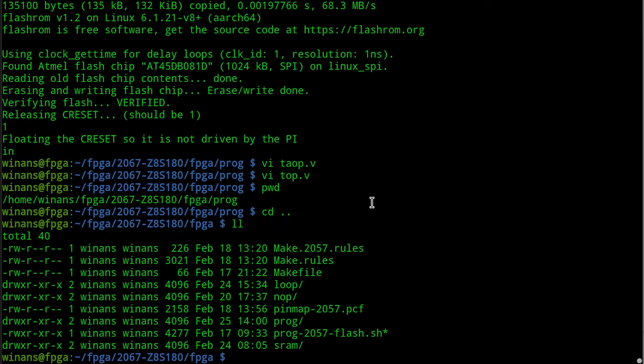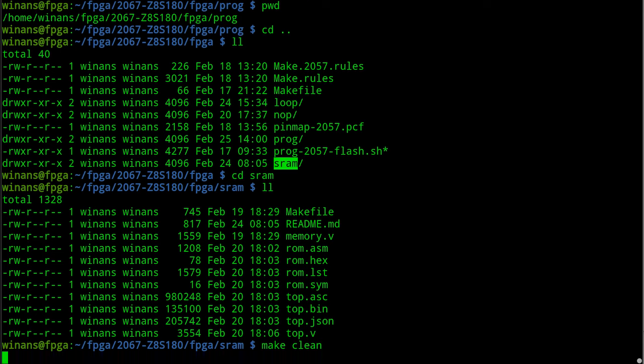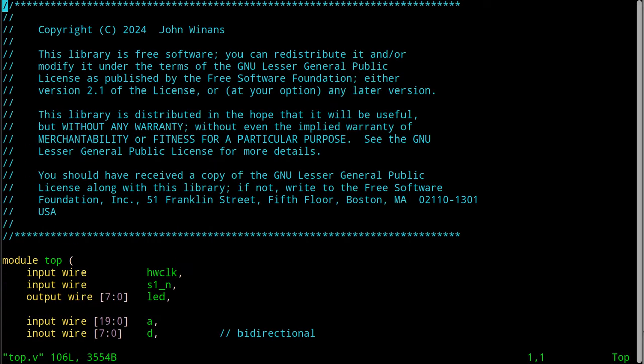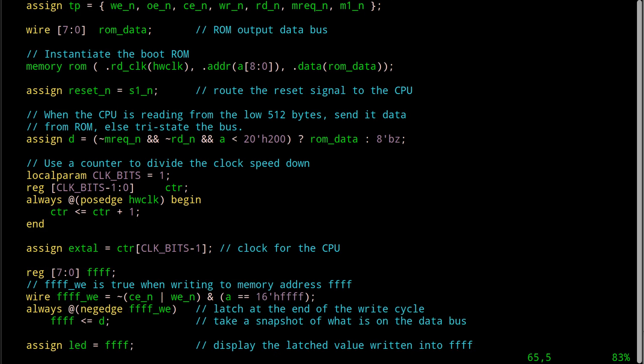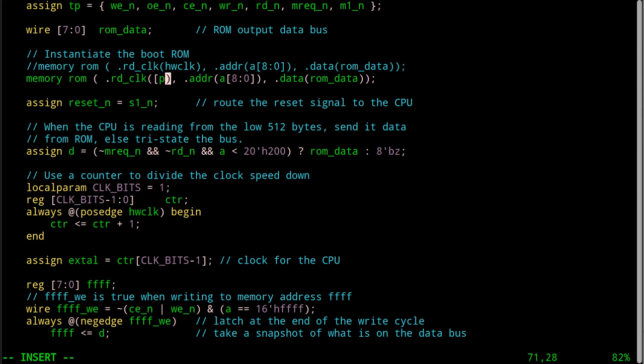So if we move on now to the Grand Slam, this is why I put these test programs in here. Let's check both now the memory block inside the FPGA and the SRAM itself. Well, let's see how we're going to do this. This code in here is identical to the one we just ran, but I did just change it. So let's go ahead and make that change in here as well. Let's go ahead and run it with 5.